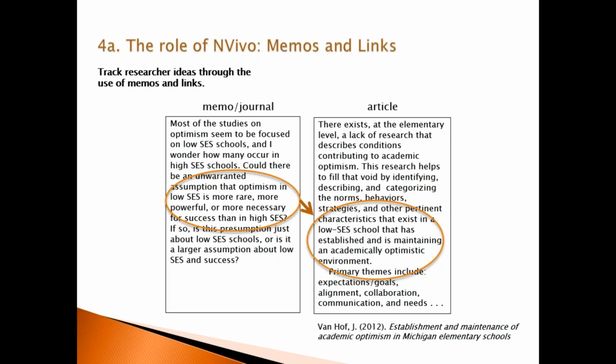And the tool that you use to link is called the See Also link, which is available in the Windows version of the software. And all the images I'm providing from here out are from the Windows version. You'll find a nice table on the QSR website that compares the functions of the Windows and the Mac versions in case you want to look at that later.